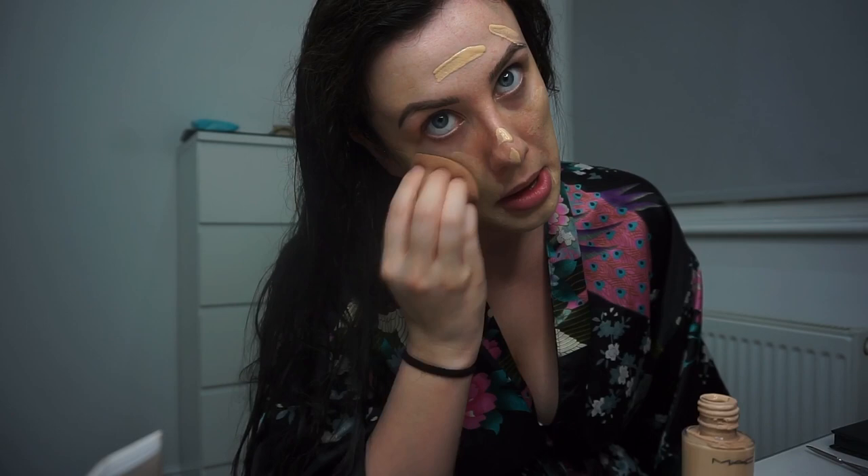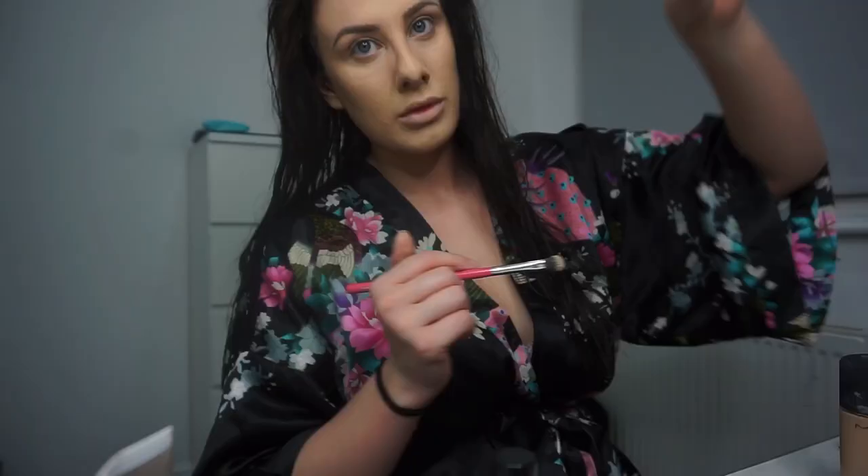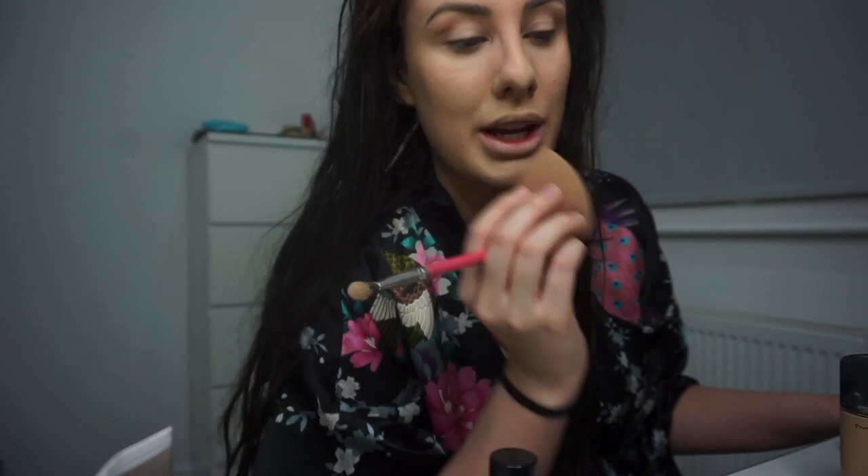I assume this is where the term 'beat your face' comes from! It's kind of weird talking to myself out loud doing my makeup because I usually just think it. I'm beating this in, pushing the product into the skin - always get the ears and to the neck and blend it a little bit. The foundation is on. The key to remember is really push the product into your skin, don't smear, which some people have a tendency to do. You really want to dab and push it in - that really makes it look flawless.